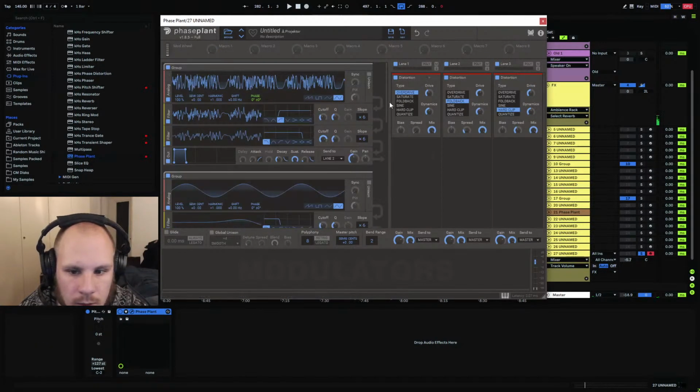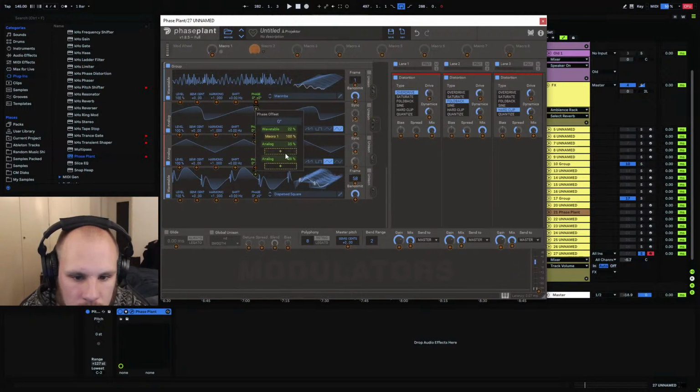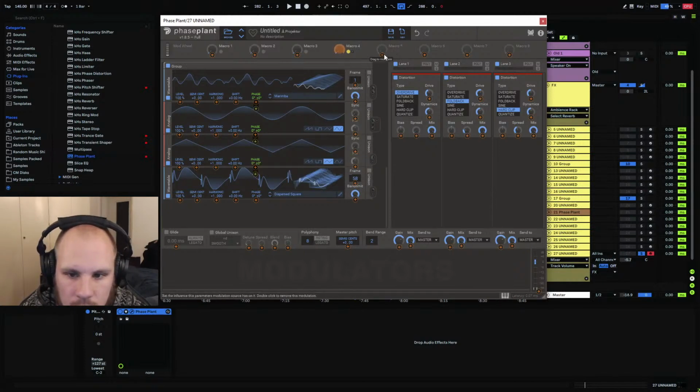And by setting up modulation on these things, we can individually control them. So that's what I'm doing. I'm going to do all of them on separate macros, so we have a lot of control over it.